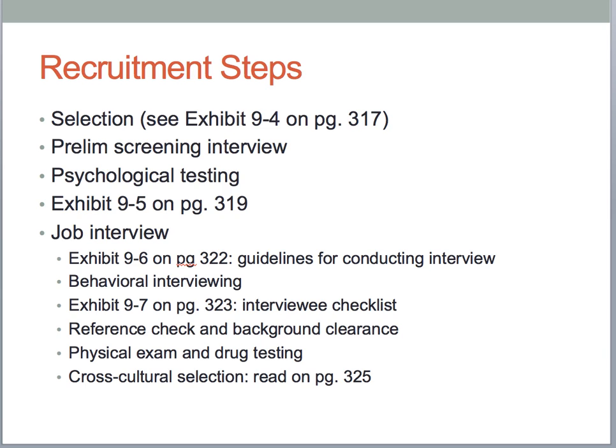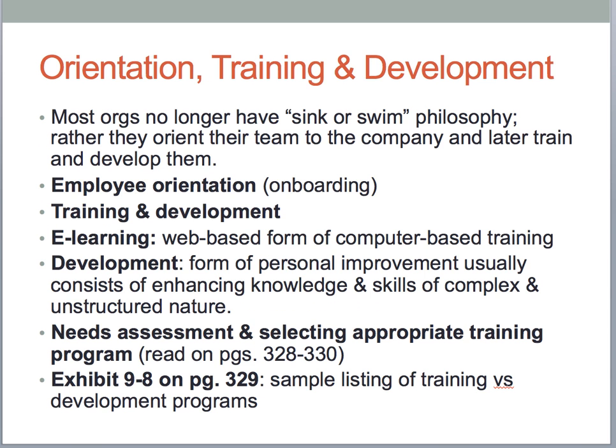And then, of course, cross-cultural selection. You can read about that on 325, and that's really your ability to make sure that you're having a more diverse workforce. So orientation, training, and development. Most organizations no longer have that sink or swim philosophy, right? You're going to either get the job done or you're going to get out.